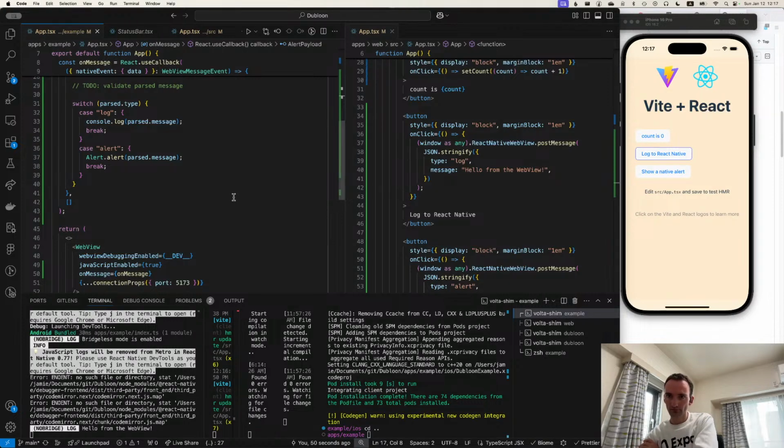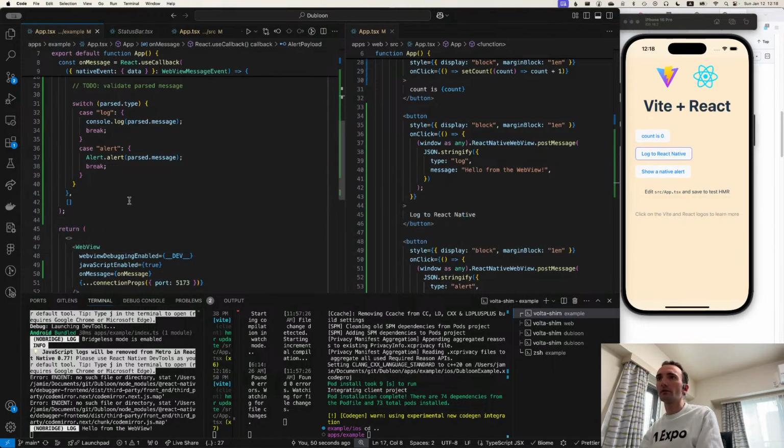So in, I don't know how long that's been, like an hour, we've set up both safe area handling and two-way communication. I think that's pretty good going, especially after we ran into several issues along the way, which were quite vexing.